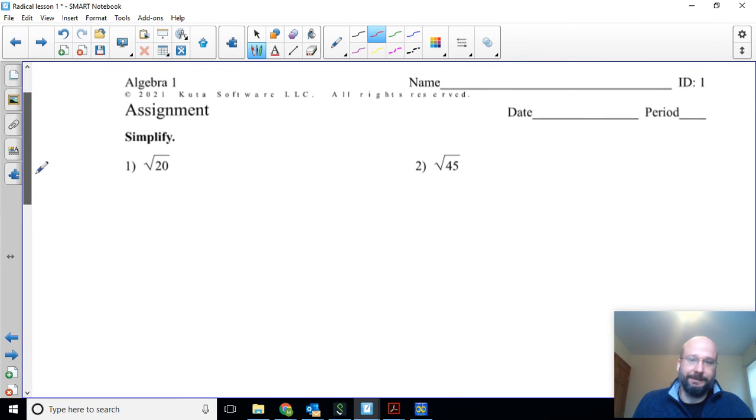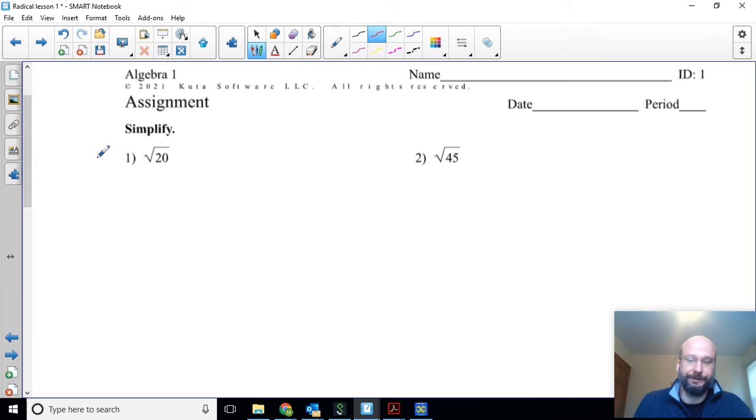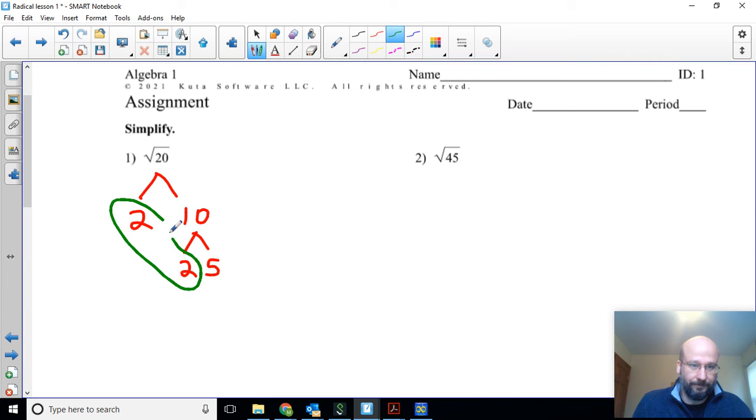I'm going to do some more of these. I printed out a bunch. I'm going to do them over and over again until I get bored. So I don't know how many that's going to be. But again, we're doing our factor tree. I'm always going to do 2. I could do 10, I could do 5, but I'm going to do 2 and 10. And then 2 and 5. So my pairs, my groups of 2 is here. So that means I have one of these I put on the outside, and on the inside I have 5 left over, and that's my answer.